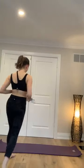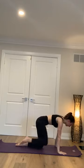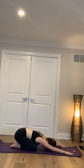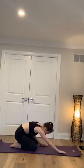So keep going, guys. We're almost done. One more breath. Walking those hands back in, sitting back onto your heels, rolling over to either side of the hips, extending the legs forward. We're just going to tap the knees up and down a few times and come into our final forward fold. So flexing those toes back towards the face, reaching the arms up as you inhale.